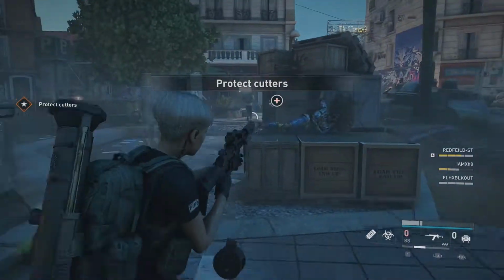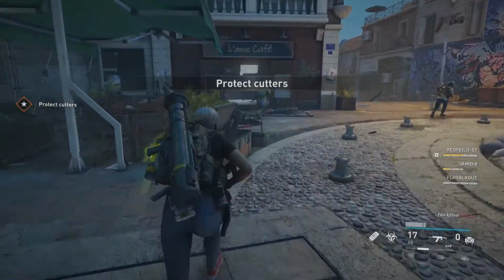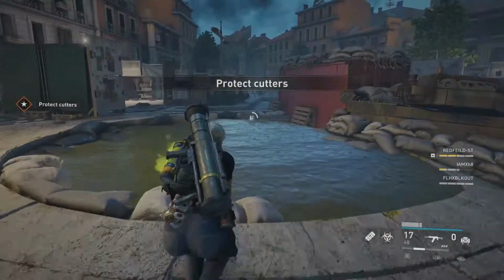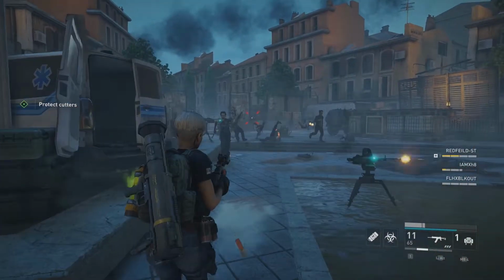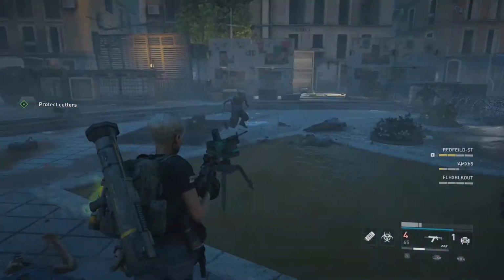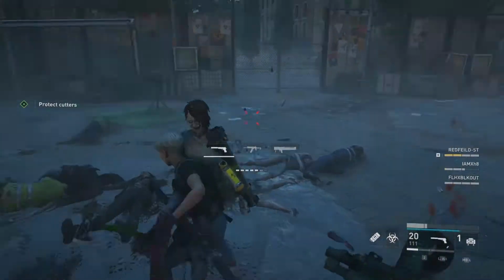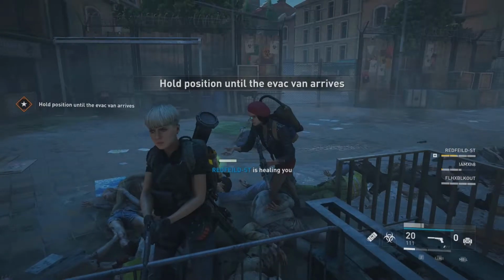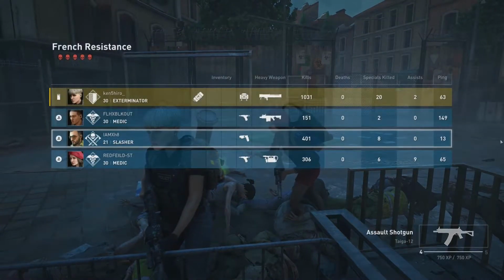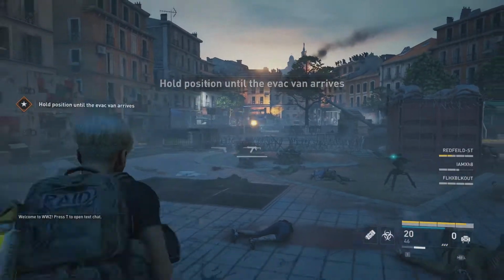It's from when the cutters enter the van. There's a very short time before the last wave comes, so you're really in a hurry here. I really should have grabbed another weapon there, because my primary is half empty, and I'm gonna run out of ammo on it. Swarm coming from the street.